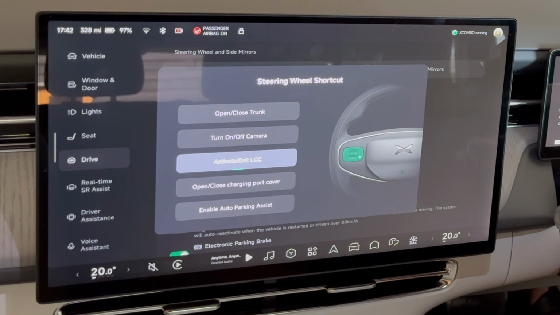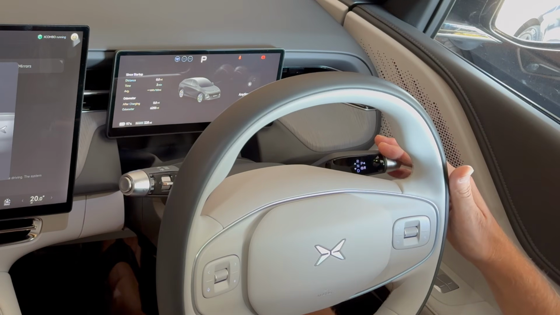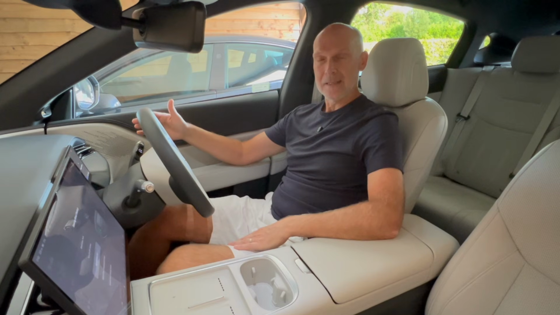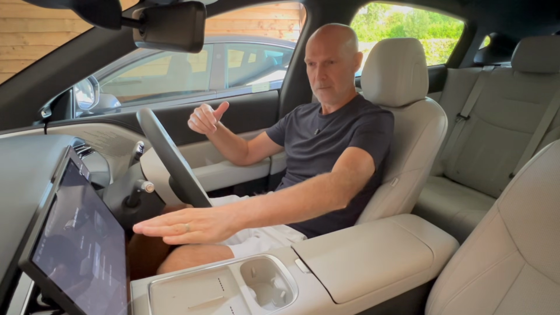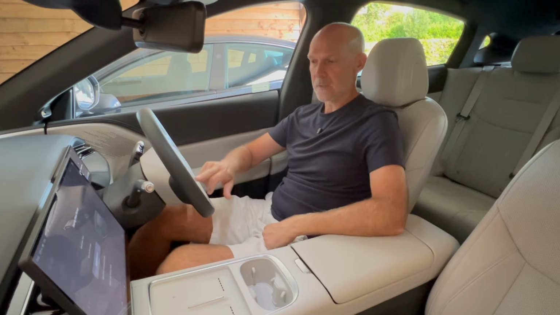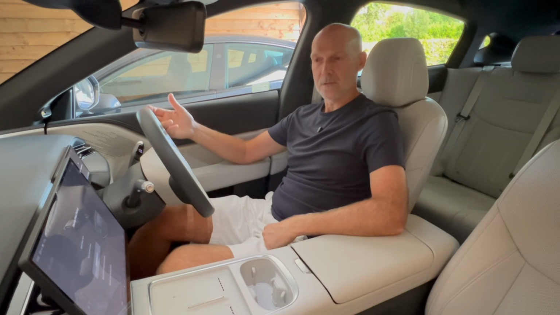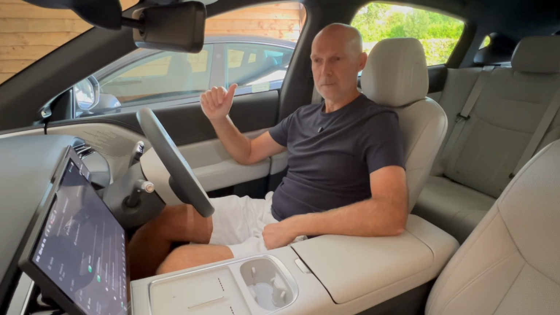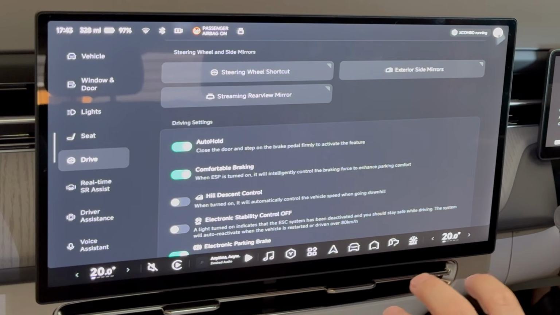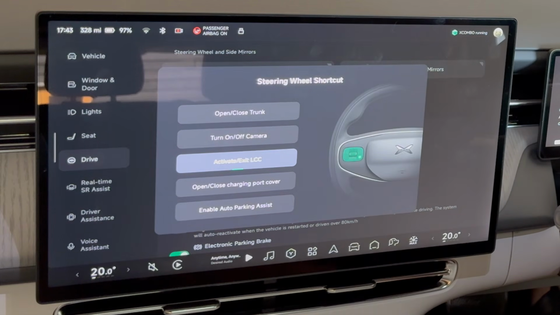I'm recording a voiceover here because I actually went and tested this after I'd recorded the video, and it actually activates ACC and LCC at the same time, not LCC on its own as it suggests. And I'm going to be testing this for a few days just to see how convenient it is compared to the double tap on the right stalk. As you can see there, that little window closes if you don't do anything after a short period. So let's open that up again.